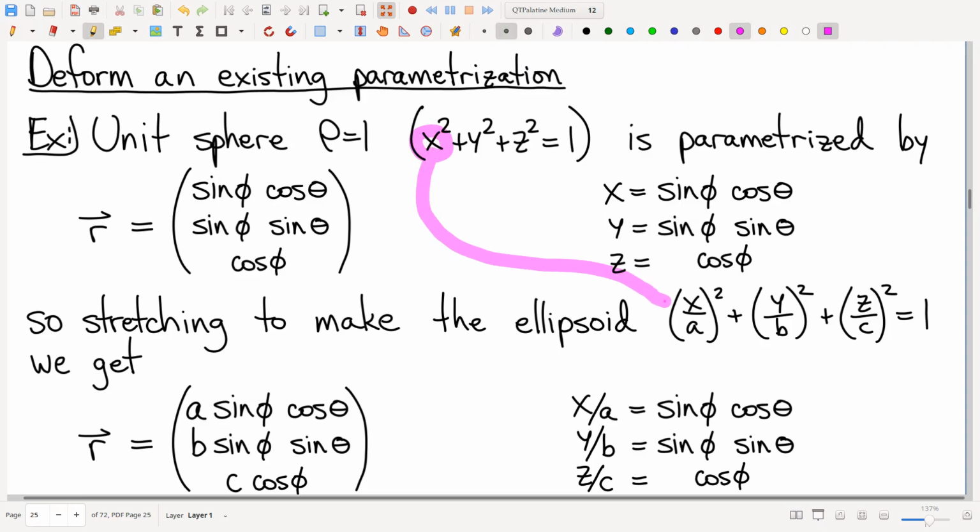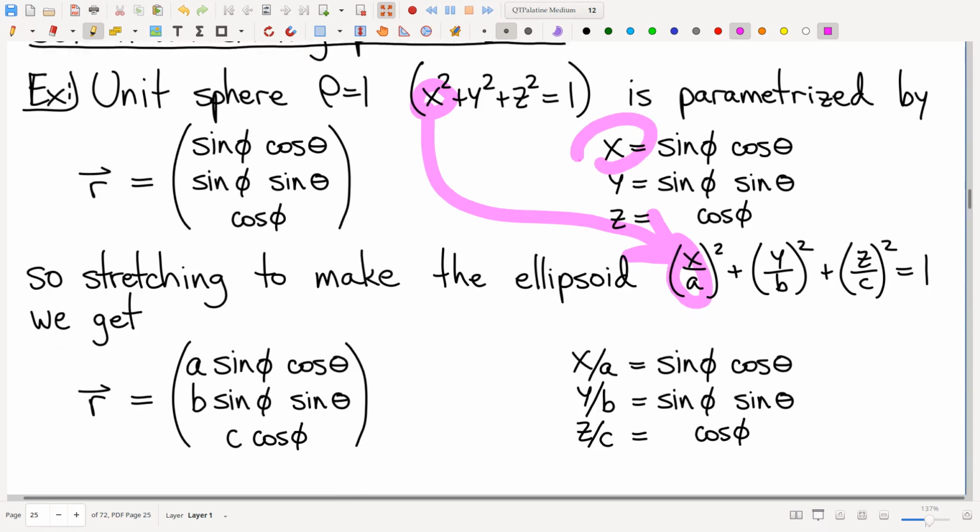That x in the equation I just replaced with x over a. We know what that does, flashing back to chapter 2, I guess it was. That's just a stretch in the x direction by a factor of a. This is a stretch in the y direction, etc. So the big idea, and I'll have to finish this next time, is that if you, in the algebra, replace x with x over a, okay, cool, I can do that in the parameterization also. That's most of the idea.